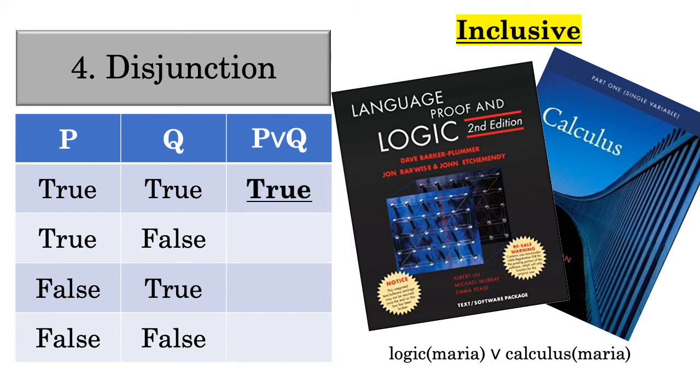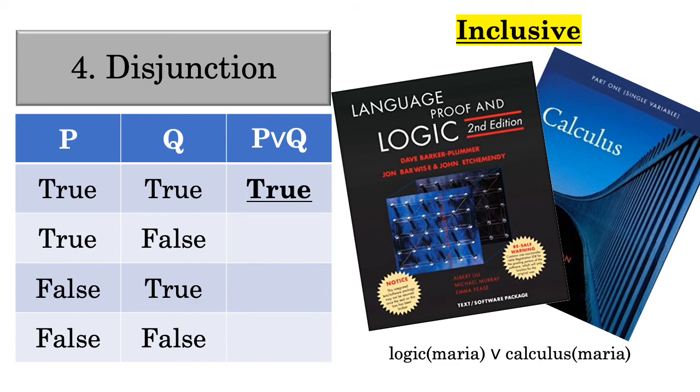One notion of OR you find in English is what's called the inclusive OR. This says when P is true and Q is true, then the whole statement P or Q is also true. For example, imagine that Maria is at a college where you can take either logic or calculus to satisfy the deductive requirement. If Maria goes to a pretty normal college, she can take both logic and calculus and satisfy the deductive requirement too. She hasn't violated the college handbook or what have you. That would be an example of an inclusive OR, which is the way we interpret V in first order logic.